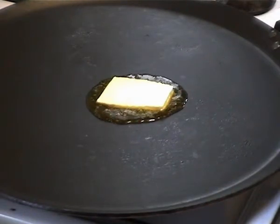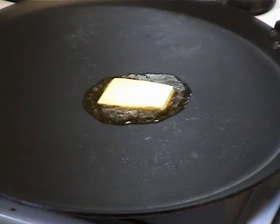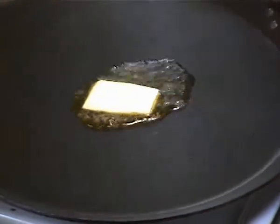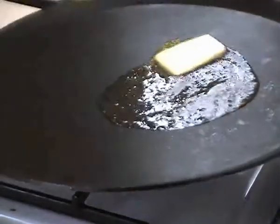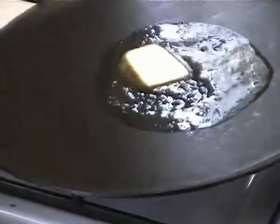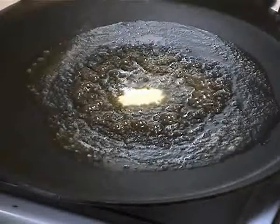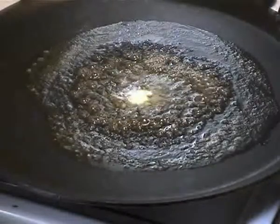You just run it around the pan a bit. Just lift up the pan and dribble it around. That's it, absolutely perfect. Eventually, all the fat has melted.